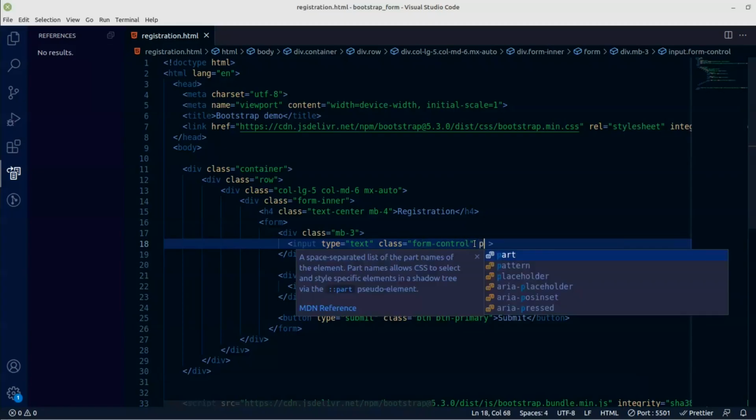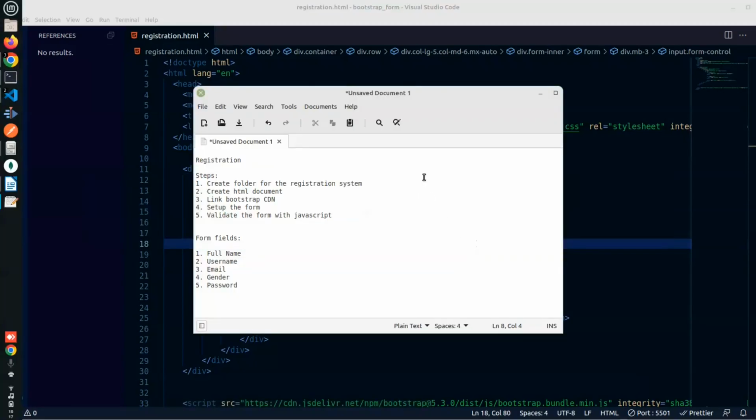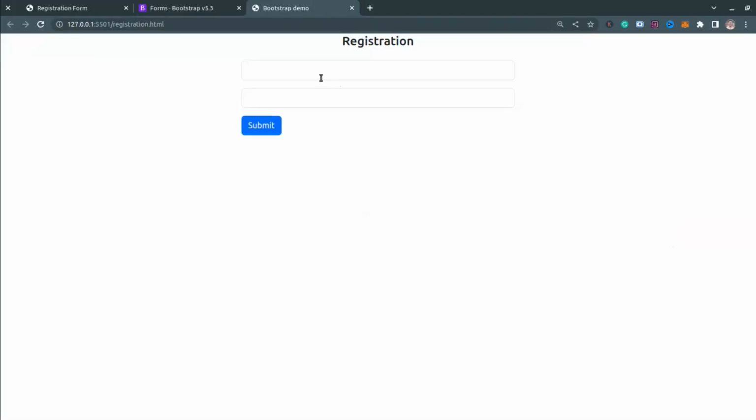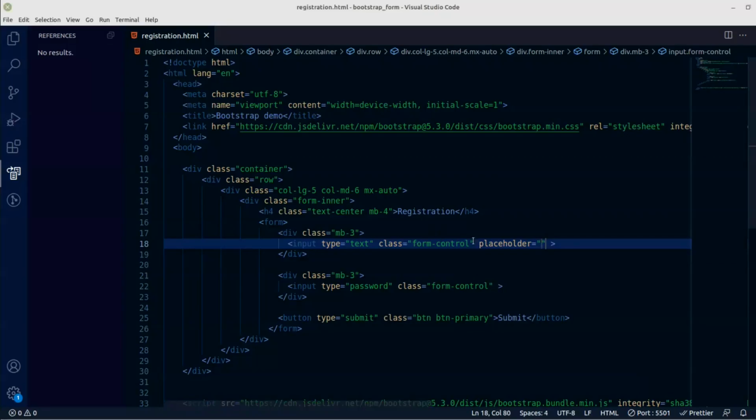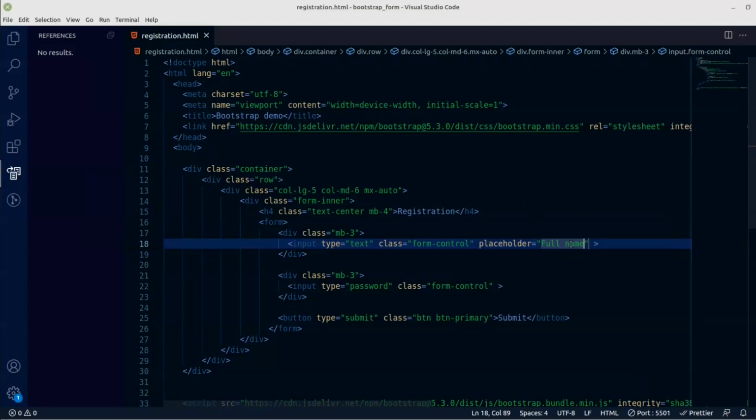I'm going to put a placeholder so that we know what the input is for. For now, we don't have anything that the input is for, right? You don't know which is which. So I'm just going to put full name here. So now you can see full name, right? Okay, so we can now know that this field is for full name.